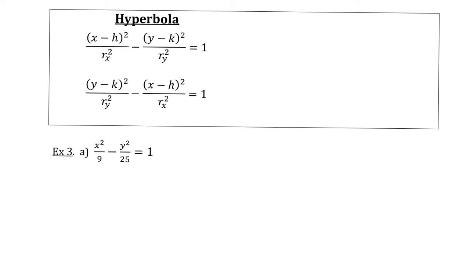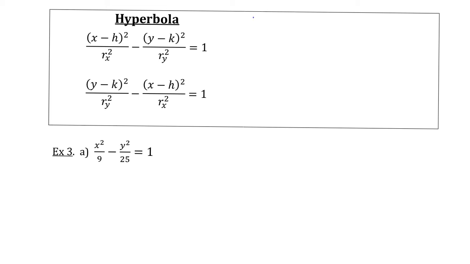Okay, the last shape we're going to look at today is called a hyperbola. It looks very similar to the ellipse formula. You see it still has the x minus h squared. Below it is the x radius squared, y minus k squared. Below it's the y radius squared. The difference is in an ellipse, there was always a positive here. If there is a minus here, it's going to be a hyperbola. Okay, it could switch. In this case, the y term is positive and the x term is negative. I'm going to show you what this looks like.